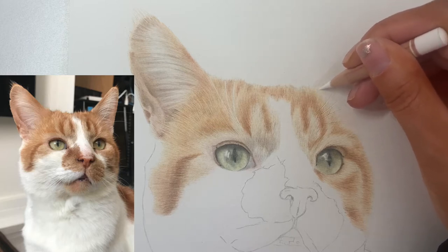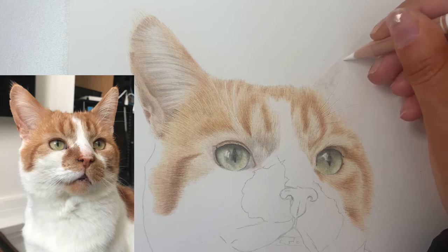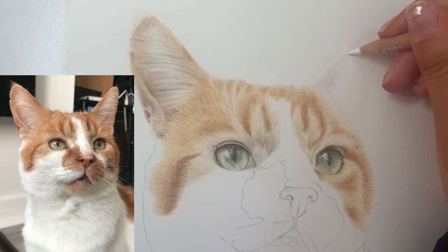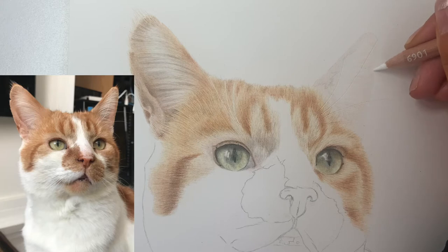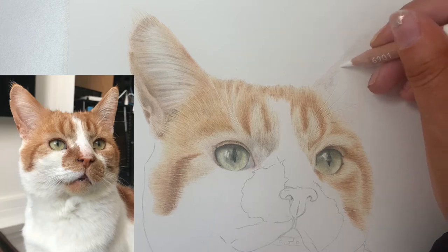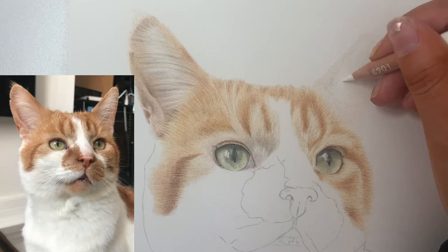The challenge with using the white pencil, of course, is not really being able to know what bits you've covered, because it's quite hard to see. So just do your best to make sure everything is covered and just take your time. And I'm making sure I'm covering the bit that's just white as well, just so that it's all nice and consistent.